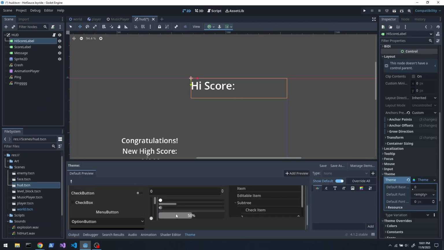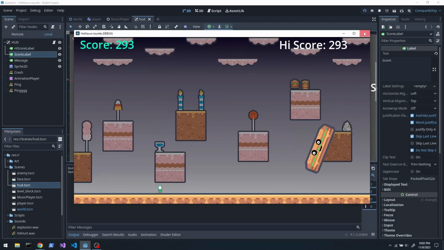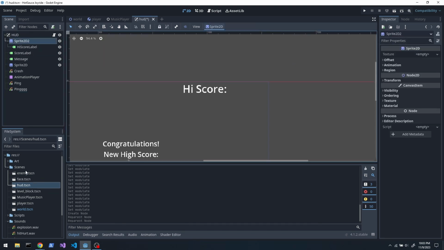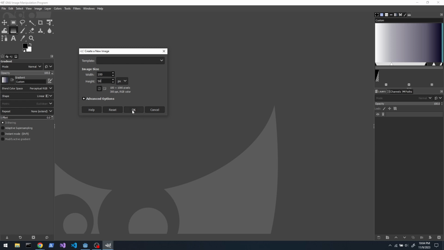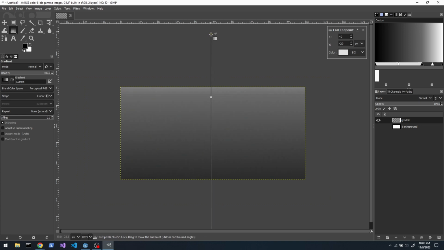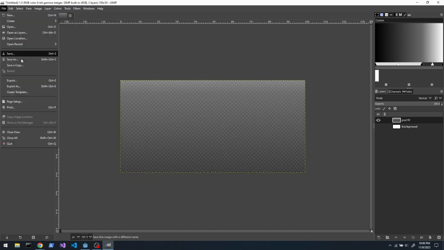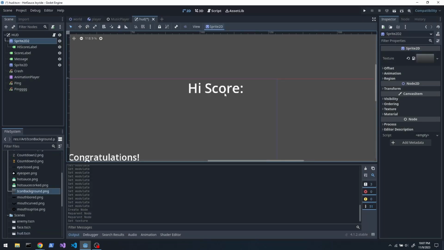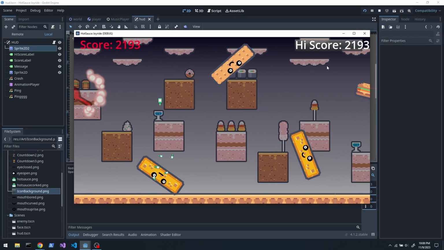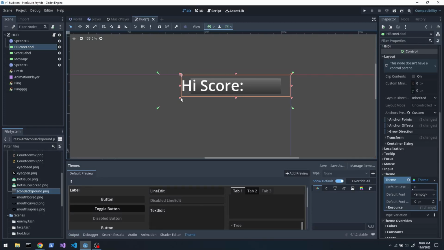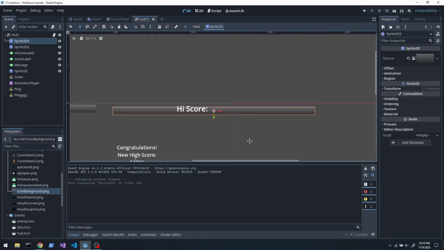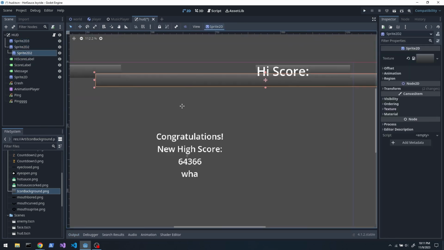Oh, you know what? The scores were a little hard to see because of all the background clutter. So I end up making a little gray gradient sprite or PNG, and the score and the message are just going to sit on top of those. And I don't want the message one to display while the message is hidden. So now it's a little easier to see those scores at the top. You can still see the stuff behind them. It just gives more emphasis to those labels.